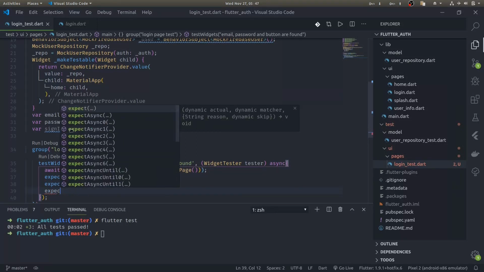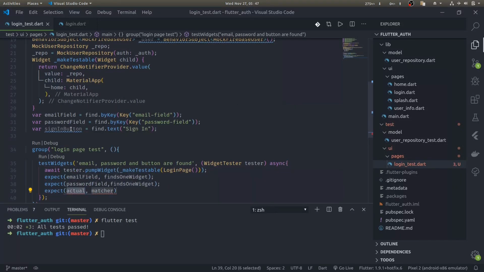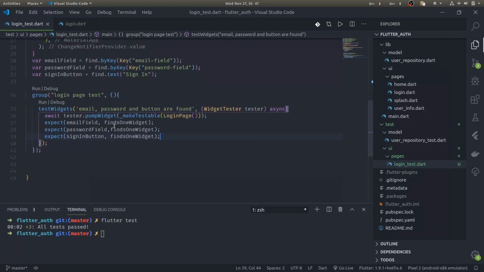Next, expect sign in button finds one widget.